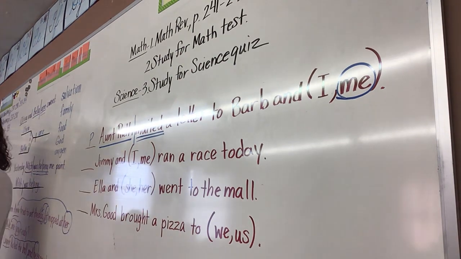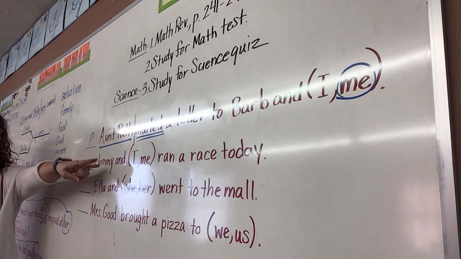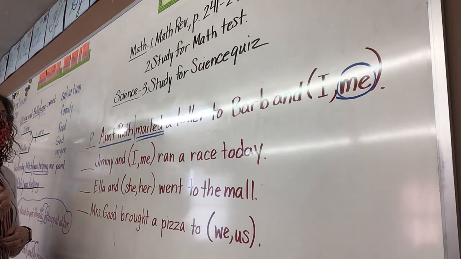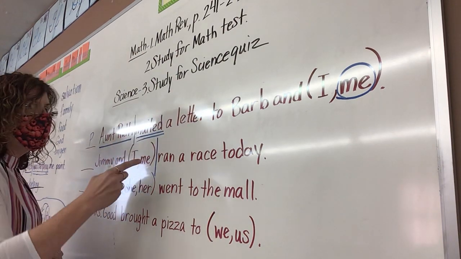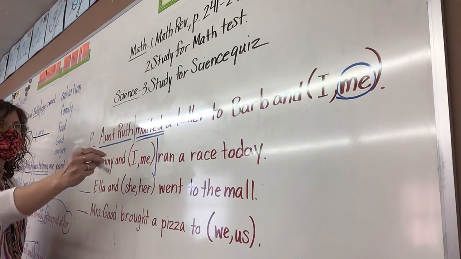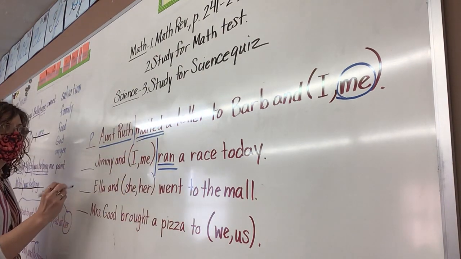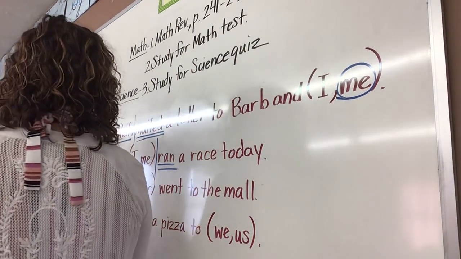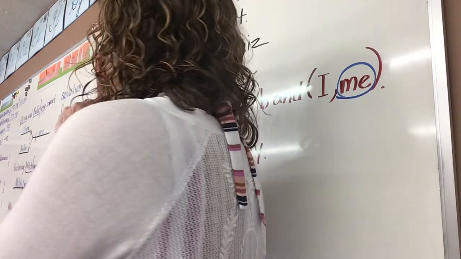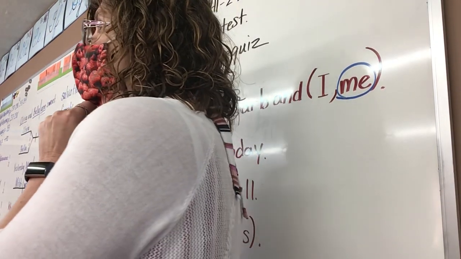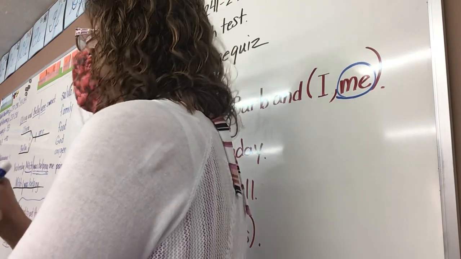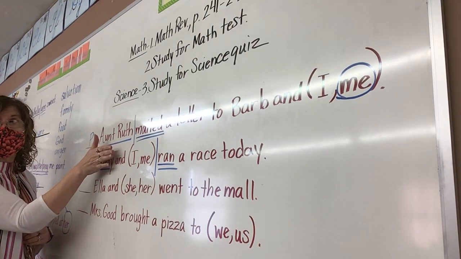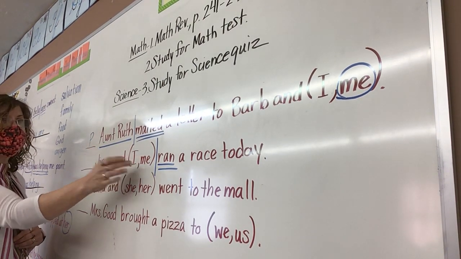All right, now let's read the next one because this is just what he was talking about. Jimmy and I or me ran a race today. So we're going to divide this one. After I or me. Yes, you're going to divide it after I or me. So look on the predicate side, what's our verb? Ran. Who ran? Jimmy, and then we're going to use either I or me. I. But think about it. A lot of people want to say Jimmy and me ran a race today. And you say it so much that it sounds right to you. Get rid of Jimmy. Would you say me ran a race today? No. So when you got rid of Jimmy, then you realize, oh, me is not the right one.